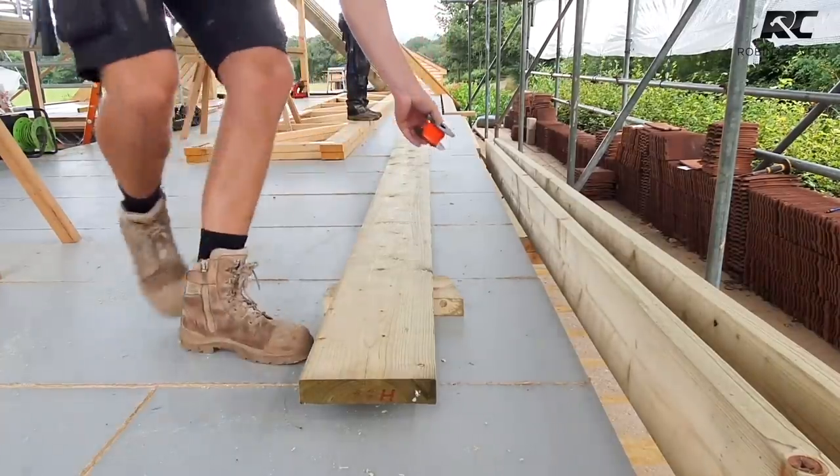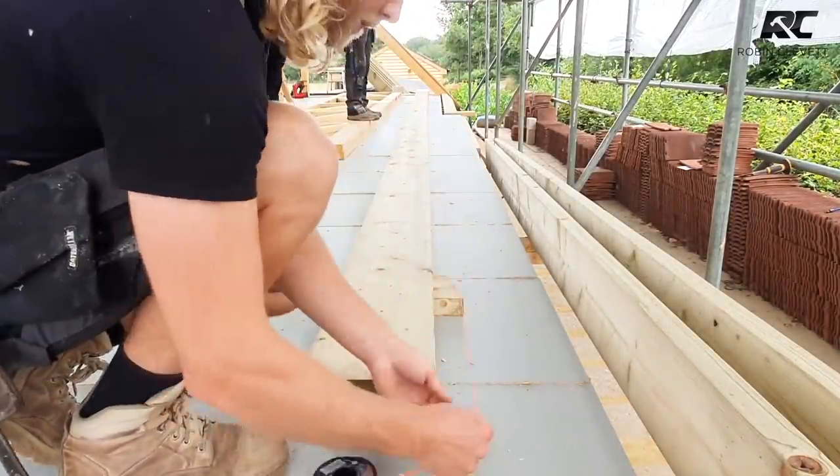And if you can attach that around the end of there. Yeah.